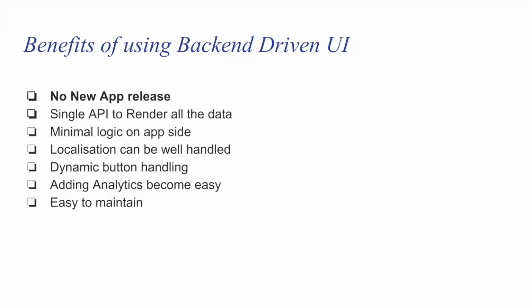We can add analytics using backend-driven UI. Suppose we are using multiple analytics in our project. Whatever data we get from the backend for that particular widget, we will simply send that data to the analytics, whatever analytics framework we are using in our project. So it's very easy to maintain, because on the app side we do not have to worry about anything. We would simply create some events, and using the data, we can simply render all the widgets on our app.